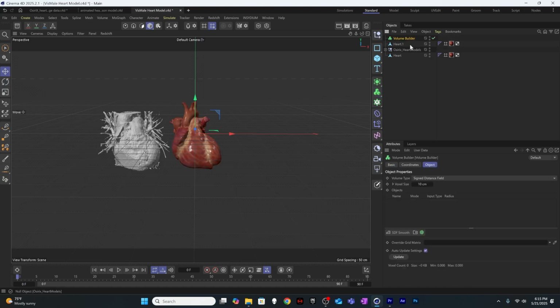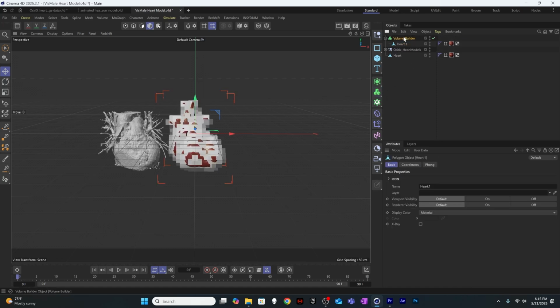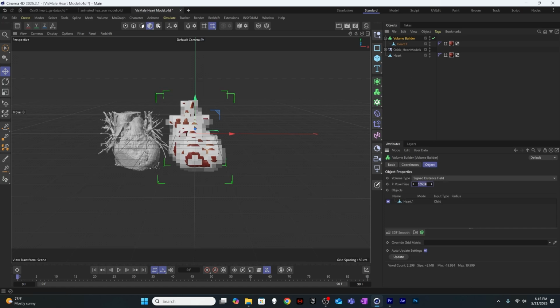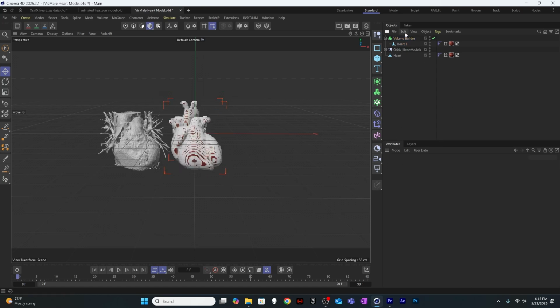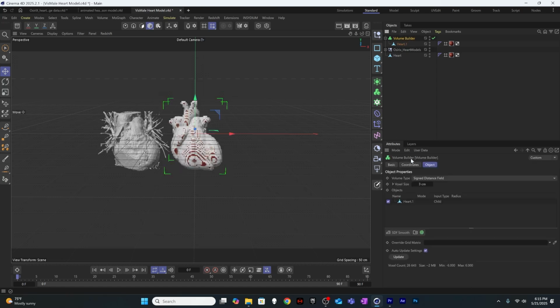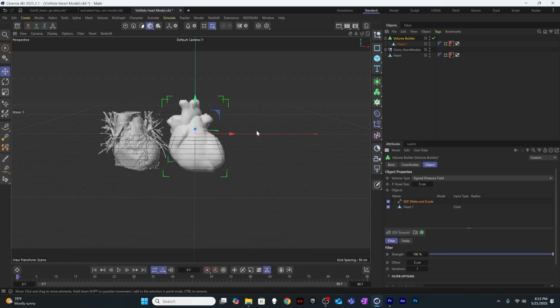And what I want to start with is grabbing this copied heart and putting it in my volume builder. And I'm just going to turn the volume builder's voxel size down to be smaller. So that's looking pretty nice. I want to add a dilate and an erode. So the way the cages work is they have to have a mesh that is larger or encompasses the model that you want to animate. So I'm going to create a dilate and erode around my heart model so that it's surrounding it. And it probably doesn't need to be quite so big. I'll do like 3.